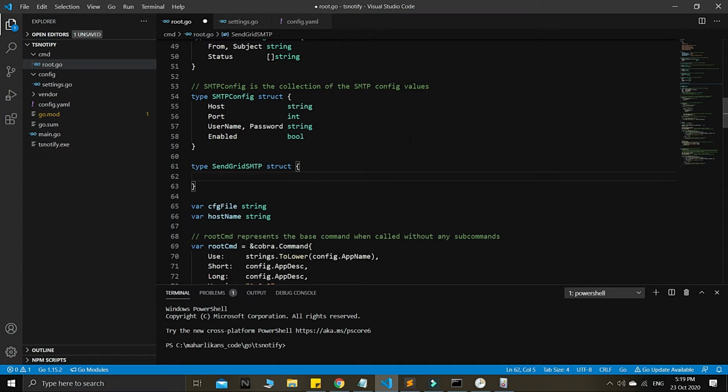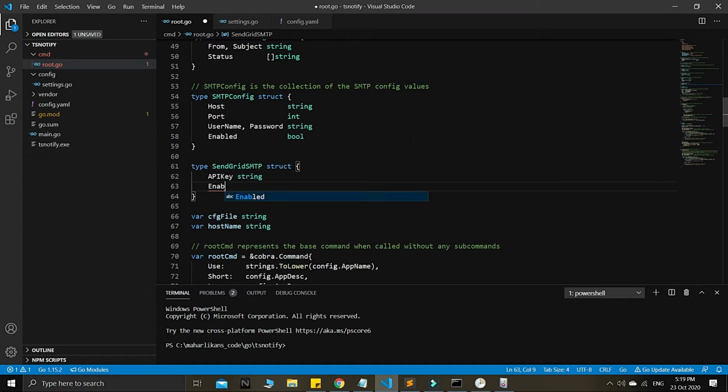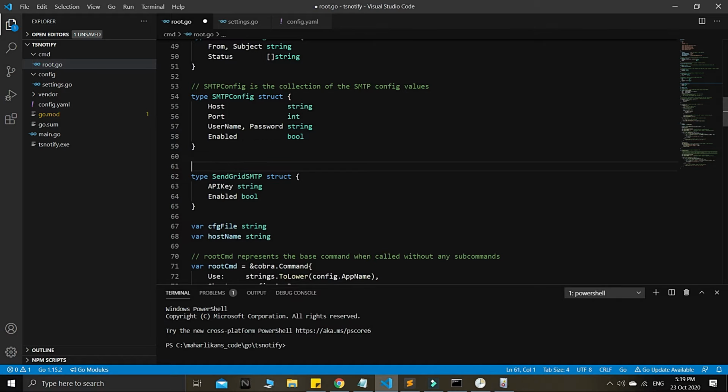So that came from the config.yaml file. So we need this API key. This is a string, and then enabled is probably a boolean. Okay, then we need to have the settings here.